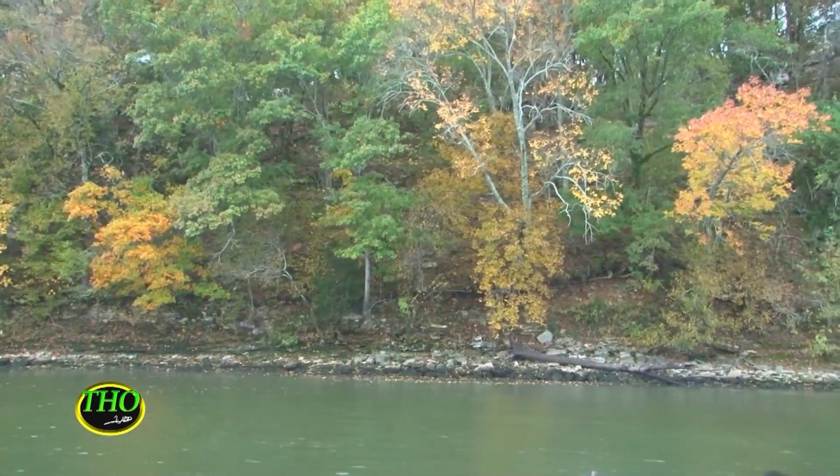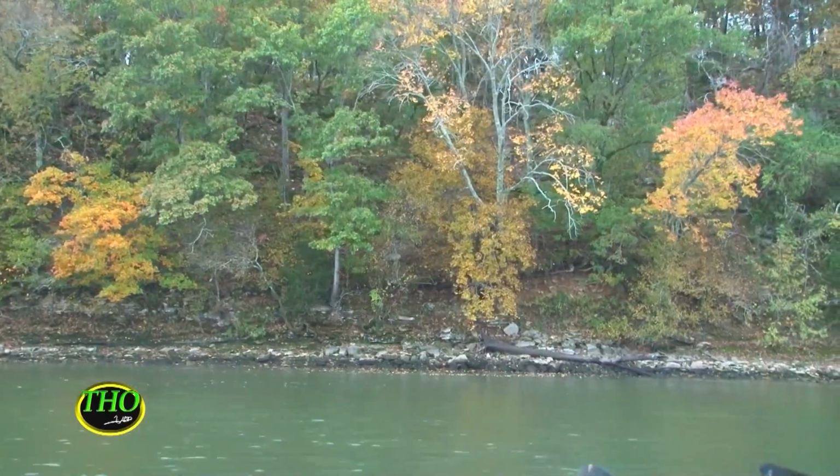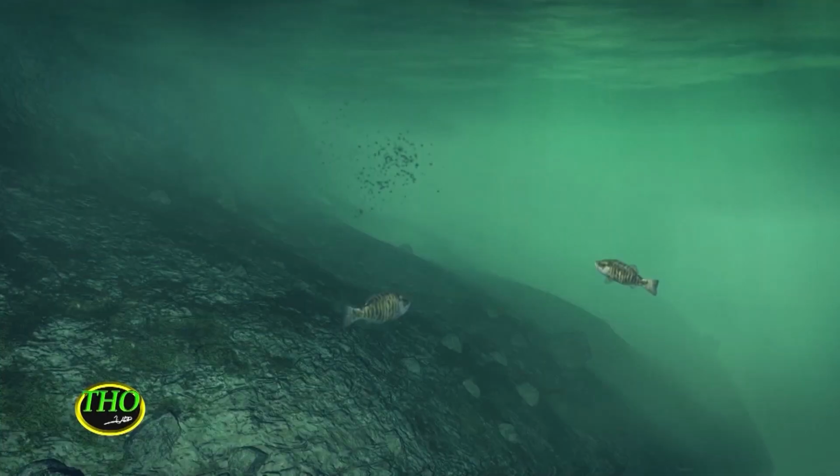One thing that happens anytime those surface temperatures get cool, whether it's in the fall of the year or they warm up in the spring of the year, there's certain times that those shad are going to get shallow. And when they get shallow, the bass is going to push them against something that they can really feed on. Once they target them and they can push them, the shad can't go any further. And that is exactly what we had right here on Pigwig Lake.